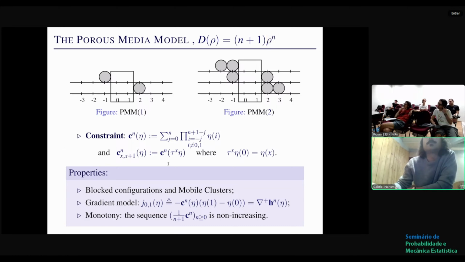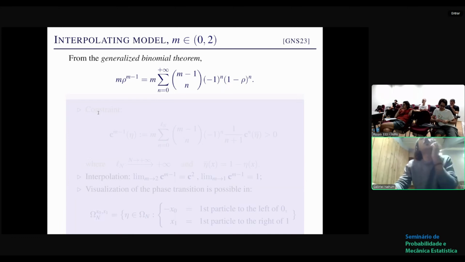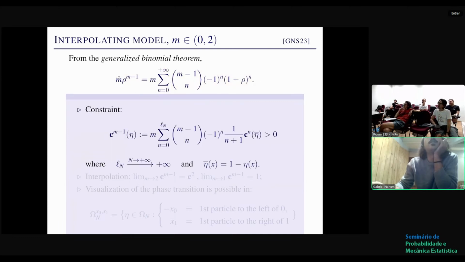Okay, now that we know how to construct these exponential diffusions, back to the first problem, we wanted to extend the exponent to m non-integer. And the solution that we came up with was this expansion here. We just consider the generalized binomial theorem to expand this diffusion coefficient, and we get a series. And because we know how to model rho to the power of n, if we flip the occupation value of each site, so we change particles by holes and holes by particles, we should be able to model 1 minus rho to the power of n.